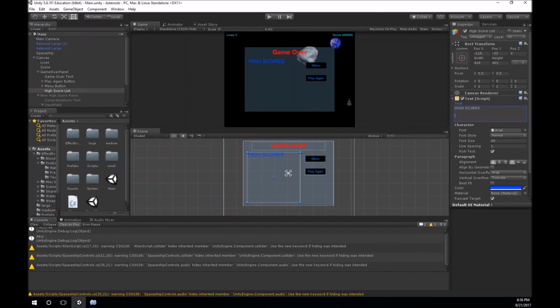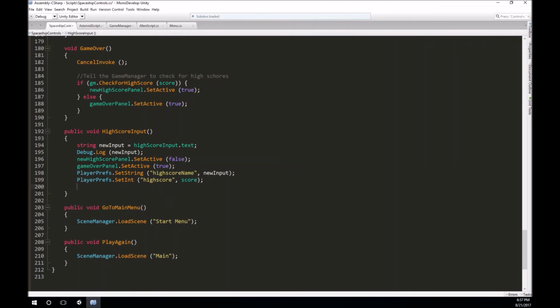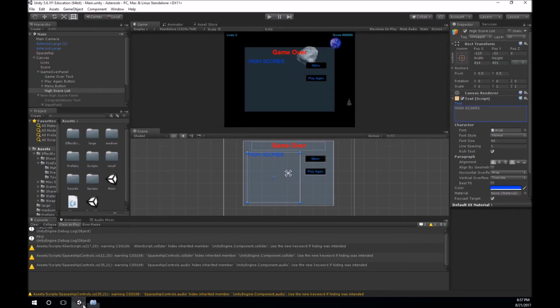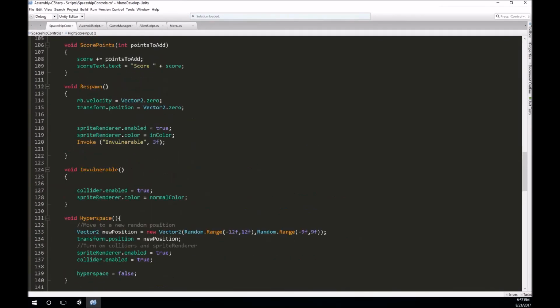All right, so there's several ways that we could make this list of high scores show up, or our current high score. So what we'll do here then is every time we pop open, once we're done with our high score input, we'll go ahead and update that text that's on our Gameover panel. Okay, so I've set Gameover panel active already, and so then what I'm just going to do is right away override the text. So we're going to need to have a link into the high score list text box here. So let's go put another variable up at the top here.